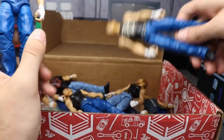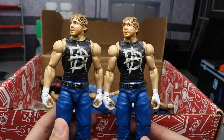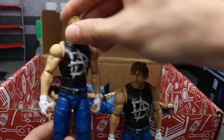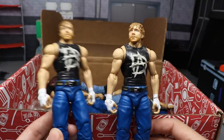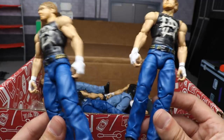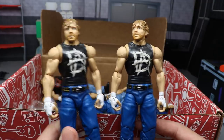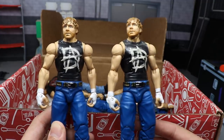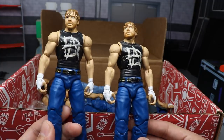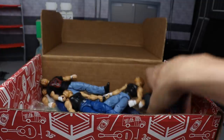Next we have a couple of Elite Series 41 Dean Ambroses. I've never really liked this figure - I think it's that terrible torso mold they used. I think the Stone Cold torso could work better for Dean Ambrose especially coming back from his injury. Here he is with his Dean Ambrose t-shirt on - you've got the crazed head scan, the saturated-looking pants. It's not my favorite at all but you can put a t-shirt on it or do fix-ups. It kind of looks like he's wearing an Under Armor t-shirt.